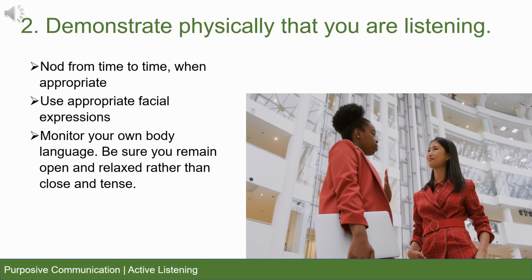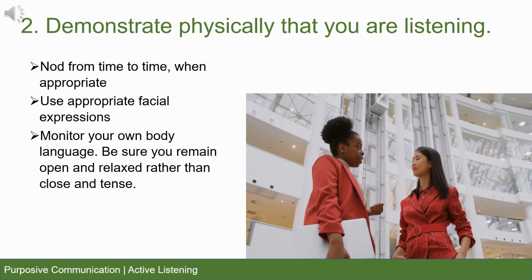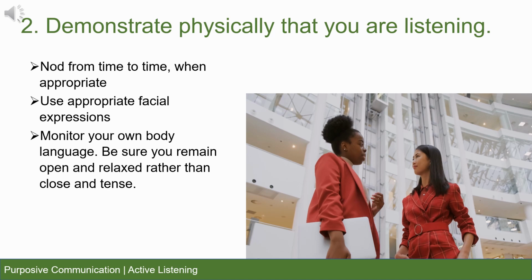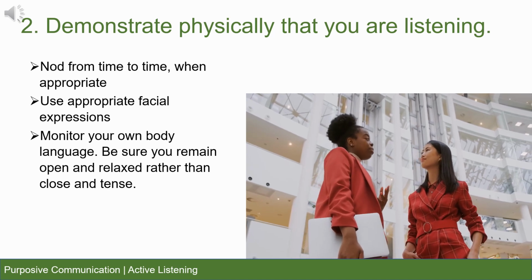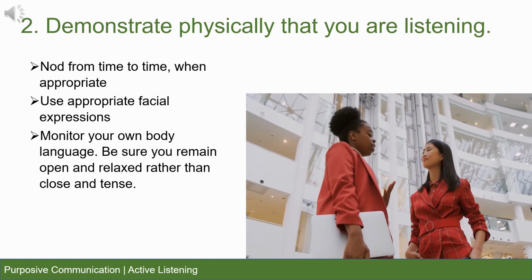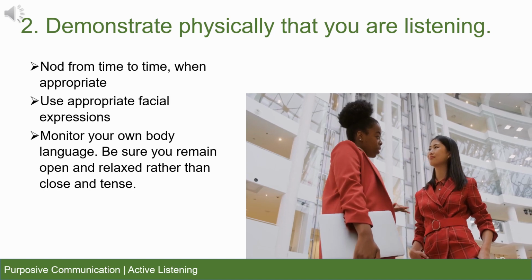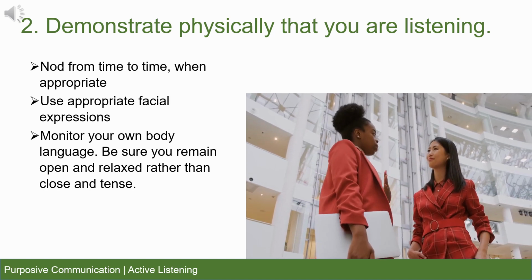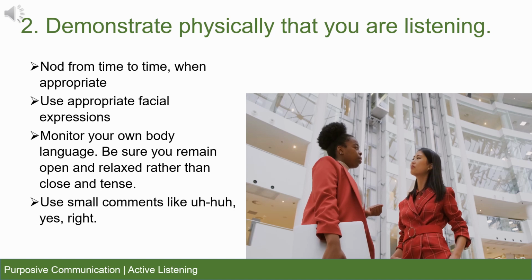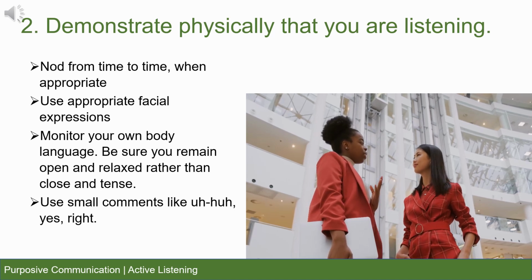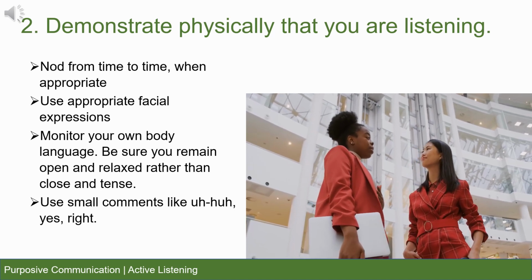So look at the video. The listener, the Asian lady, is listening to the African American lady, and they're both open and relaxed. They are nodding. It's not a tense conversation. And then use small comments like yes, right, right, something like that. So it demonstrates that you are listening.